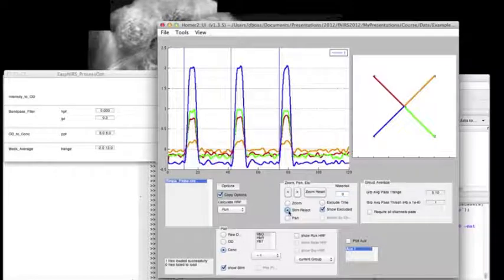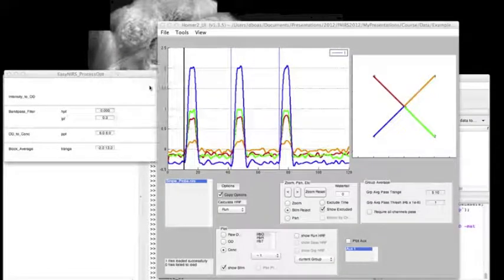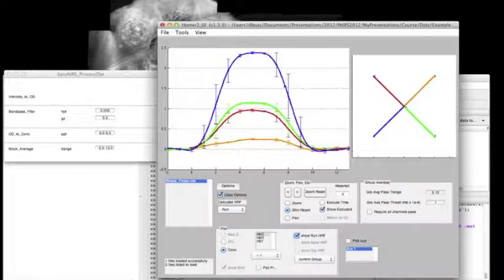There's also stim reject. I can click that, and now I can manually remove stimuli from the averaging. So I can say toggle this stim off, and now it's dashed. So now when I rerun the processing stream, this trial is not going to be included in the trial average. So we can look at this evoked response, and you see that actually the error bars got a little bit larger, because we're averaging only 2 trials now and not 3.